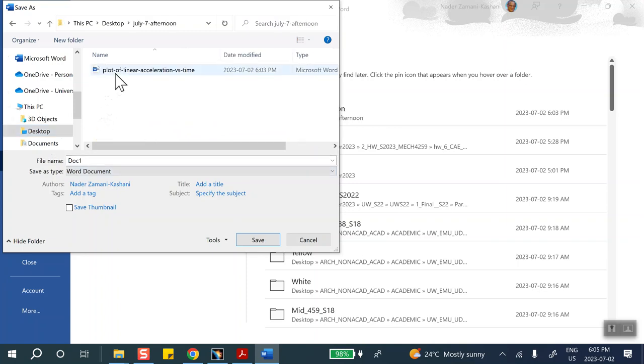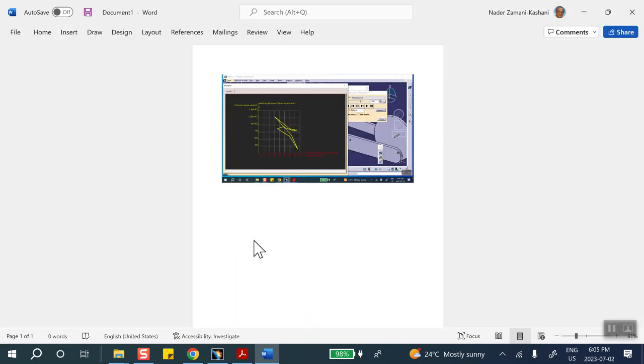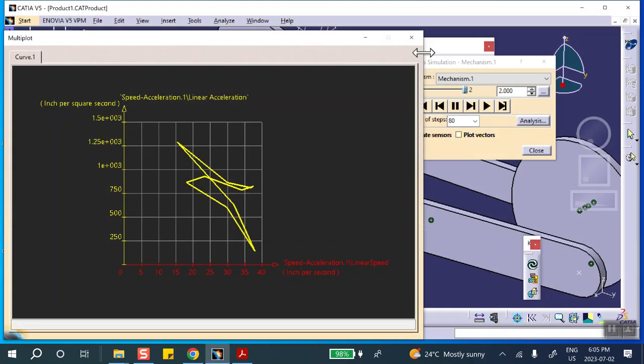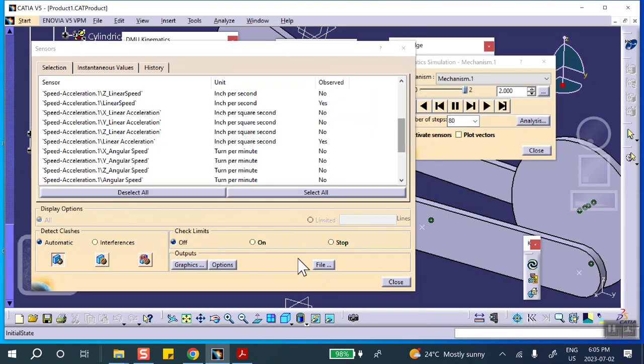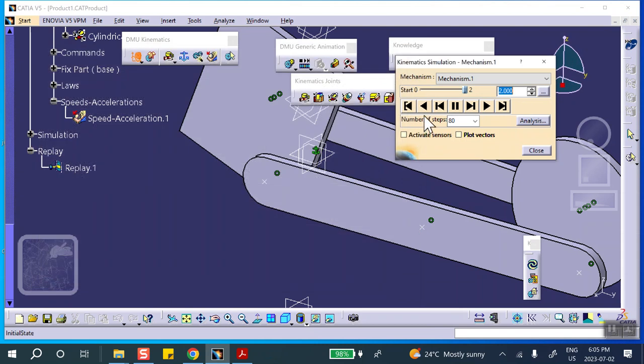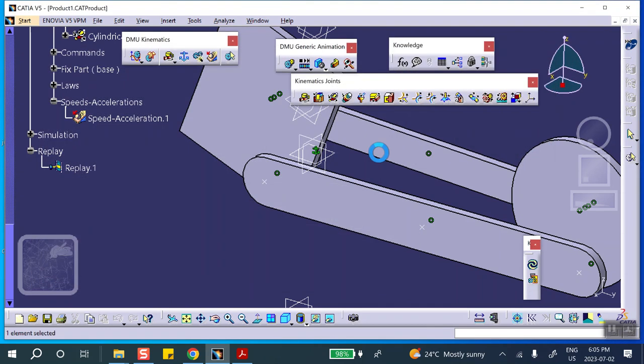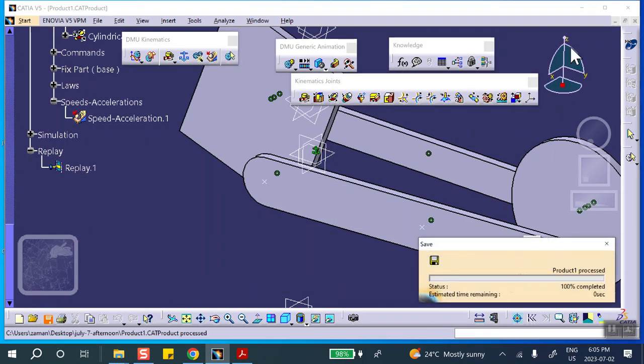And I call this thing plot of linear acceleration versus linear speed. Say OK. And we put the physics into it. We captured the graphs that we wanted. We close this thing. I'm done here. And close this, rewind, close, save everything.